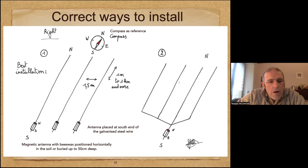Why steel wires? Because those are ferromagnetic, and we think it's important that it's a ferromagnetic material to conduct those magnetic energies. Now, maybe there is some mystery, and maybe it will work too with copper or aluminium wires. Some are doing some experiments with that. But in theory, it will not work, or less, because it's not ferromagnetic, but maybe it works too. It's something to explore. But until now, we always used galvanized steel wire because of the ferromagnetism. And we put a magnetic antenna on the south side of the wire. That's important. Then it will spread that magnetic Earth energy all along the wire.